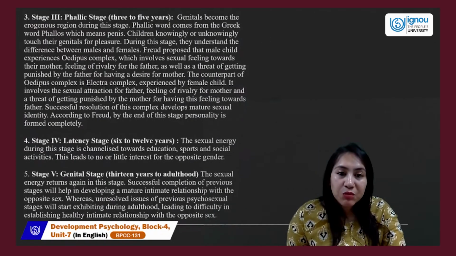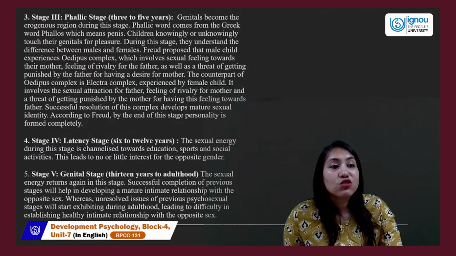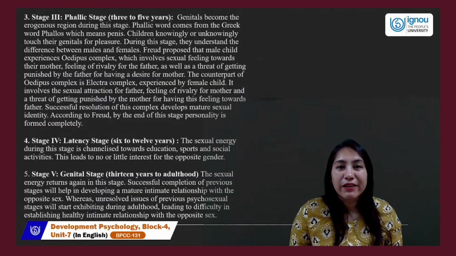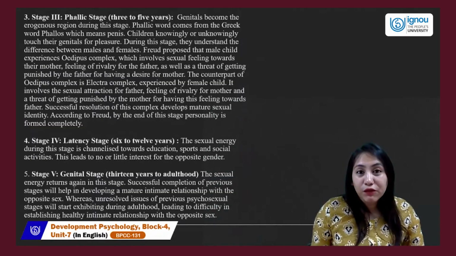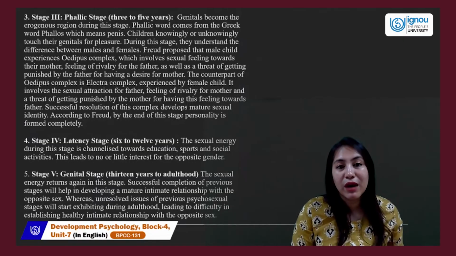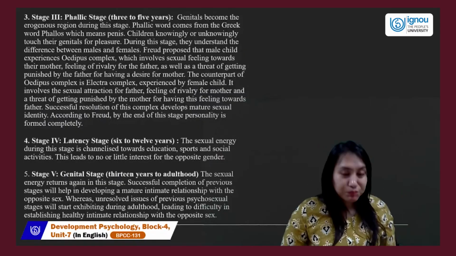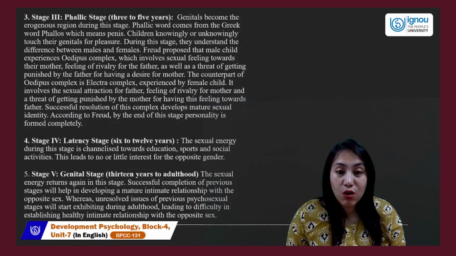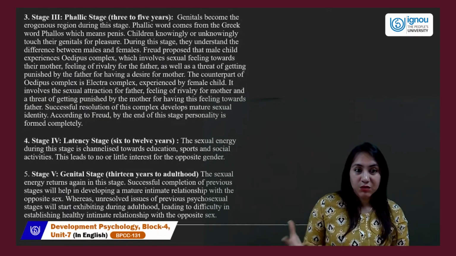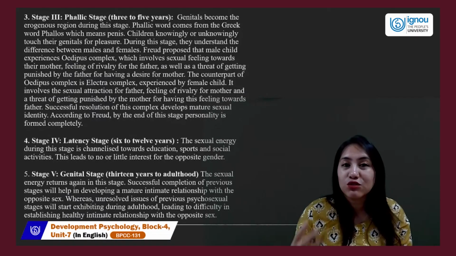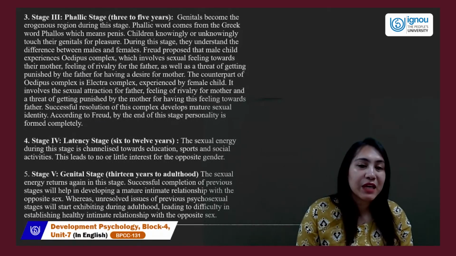There was a king called Oedipus who started having feelings towards his mother, sexual feelings towards the mother, and that feeling of rivalry towards the father, as well as a threat of being punished by the father, because he knew that I'm a son and I'm getting desires from my mother. So he had that fear that I would be taken care of, I will be threatened. So there was a huge threat and a feeling towards the mother, and the rivalry feeling towards the father. So this Oedipus, who was the prince, killed the father to get married to the mother and became the king.